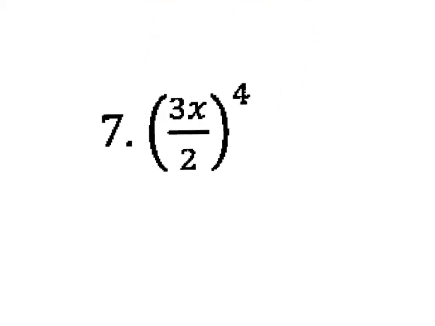Lastly, problem 7. Exponent on the outside of parentheses, power to a power. Well, what exponents can I multiply? You got to make sure everything has an exponent. I'll say sometimes set the table, meaning give everybody a plate here. Give every single number and variable an exponent of 1, if anything. So that way you have something to multiply with. You got to multiply the 4 and the 1. Got to multiply the 1 and the 4. Got to multiply the 1 and the 4.